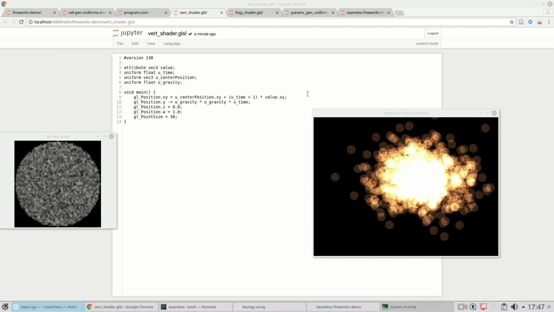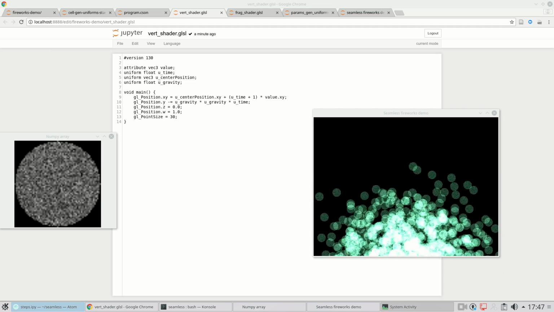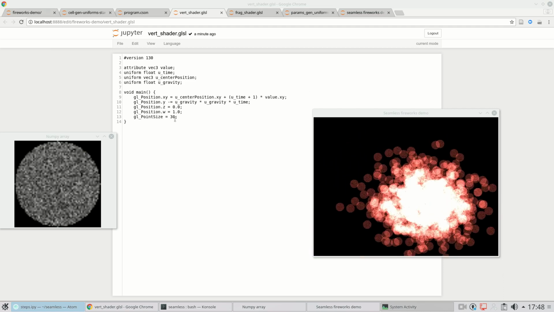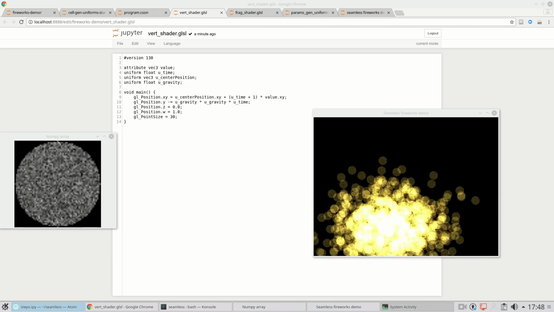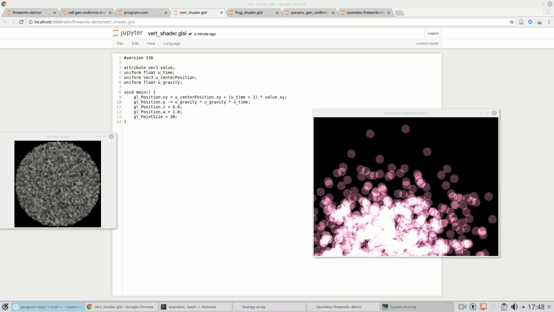And finally we can parameterize the point size in the same way, instead of hard coding it in the shader. So again, it would be a uniform in our program.